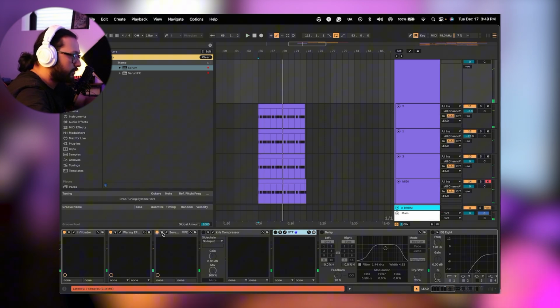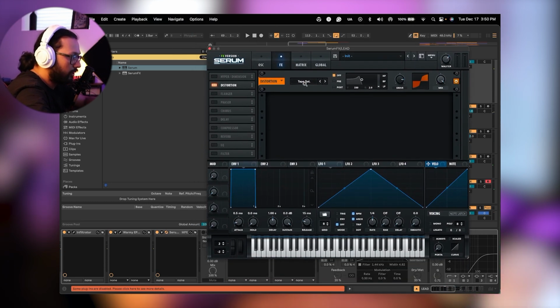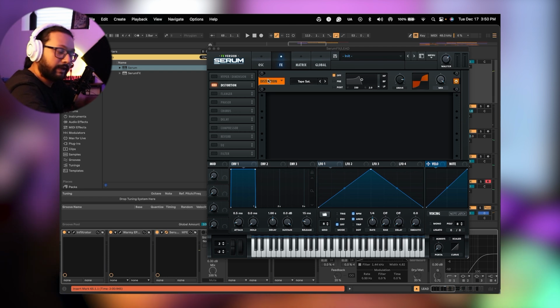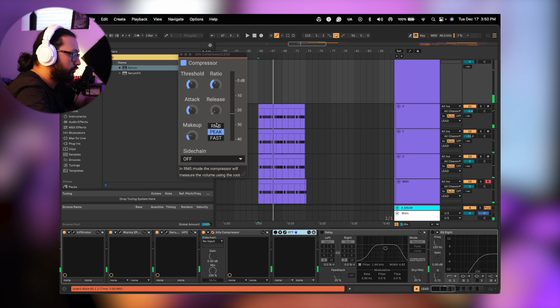And then I'm using Serum FX, the FX version, and I'm just using a little bit of distortion, some tape saturation. Distortion is really bringing out that texture from the whole group. And then I'm just using a free compressor.